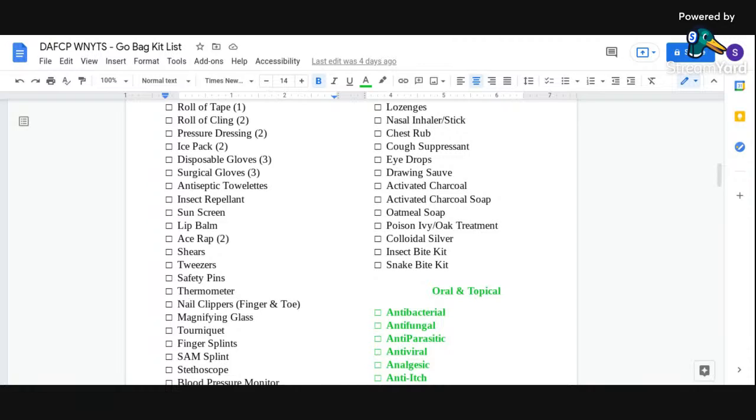If it burns going down, you don't want to bring it up, because it's going to burn coming up and you cause more damage. Certain poisons, especially around small children and adults that have dementia and Alzheimer's, you also need to lock stuff up away from them too. Activated charcoal soap, hazmat, if you need to wash, you need to pack that.